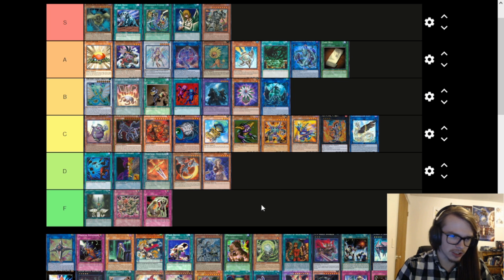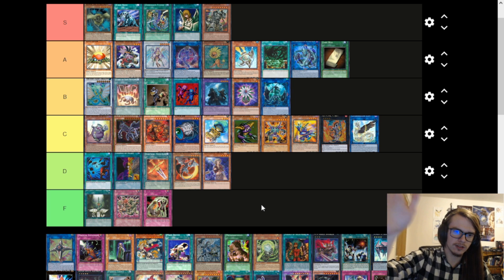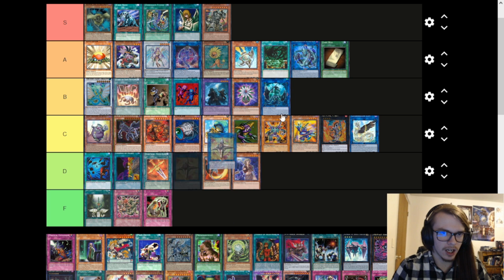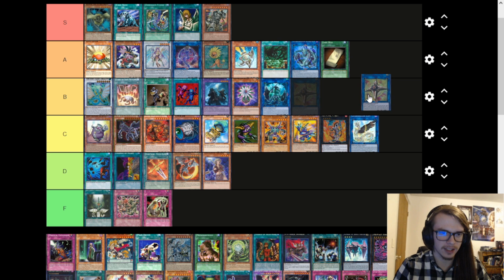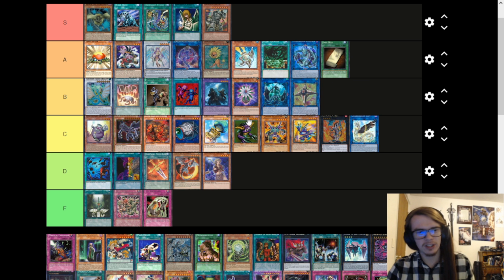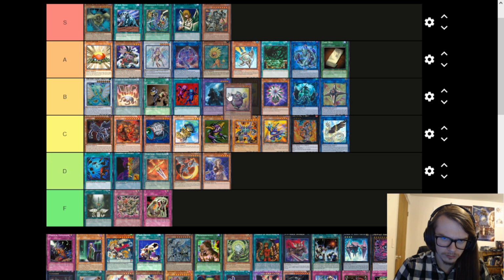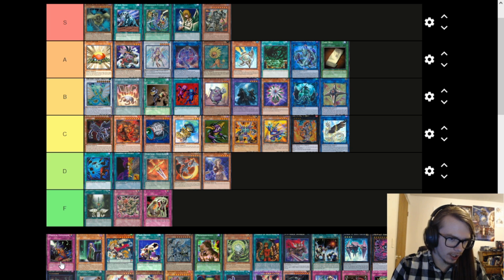Life Equalizer is also bad. It's just on here because it's part of stupid, dumb, annoying, stall-esque strategies. Link Cross is one of the best Link monsters that we have seen in the past. Absolutely crazy card. Still not better than Goblin, but definitely very strong. I'm starting to realize that Jin is a little low. Let's move it above Norden.